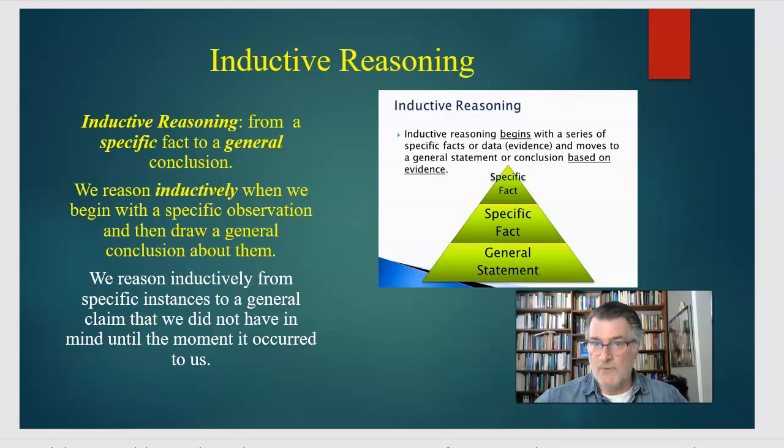So let's go back and reframe this argument, starting again with inductive reasoning, going from specific to a general conclusion. We reason inductively when we start with a specific observation, and then we draw a general conclusion. I have seen swans. Every single swan that I've seen is white. Therefore, I believe that all swans are white. So I have a specific idea. Swans are white because I've seen them, and I'm going to make a general statement saying I believe all of them are white. There could be a black swan. I don't know. I haven't seen one, but my hunch tells me that that's likely the case.